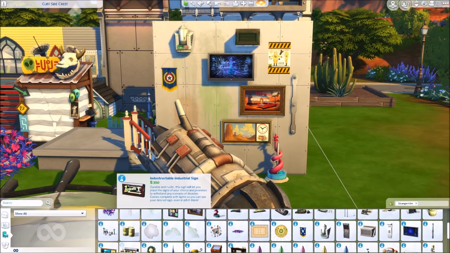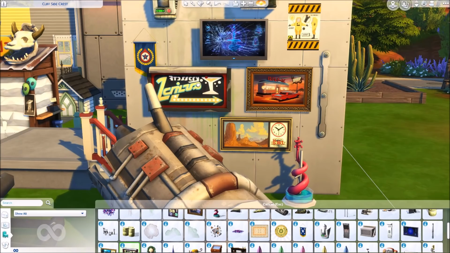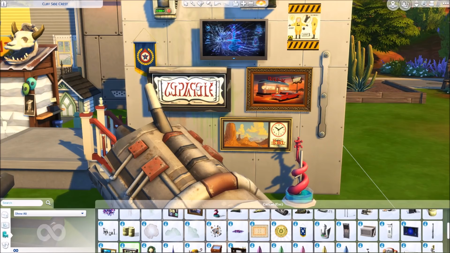And then here we got this sign that comes in so many different swatches. I really like seeing things like this because I think they're really nice for community lots. It comes with some with like a record on it. For a library, there's some books, and then there's even one for like a grocery store. Yeah, I think people are going to get really creative with this, and I really like it. I think it's a really nice item. I love seeing things like this. We got tons with Get to Work, and I think some with Get Together, so I was really happy to see something like that come with this pack.